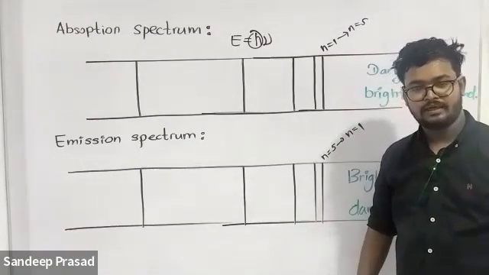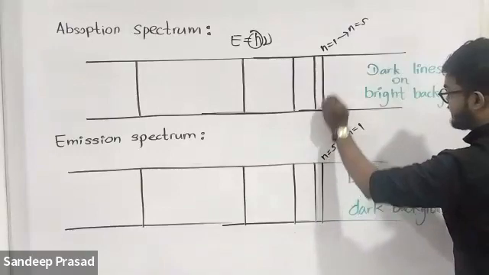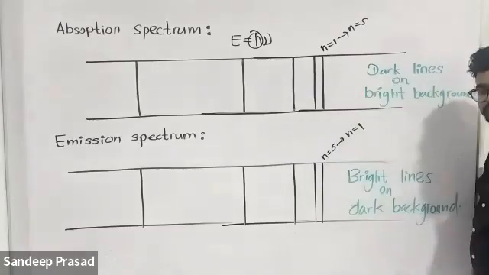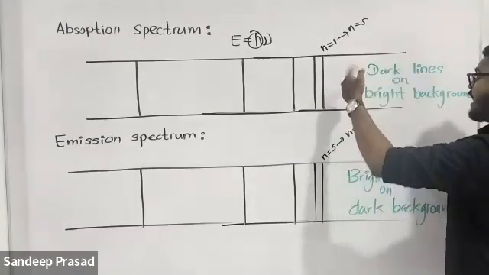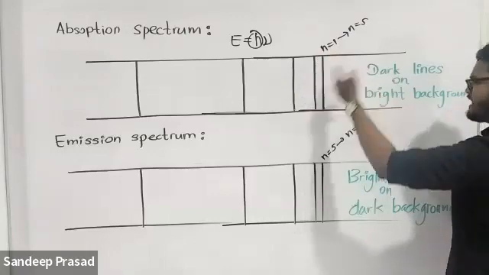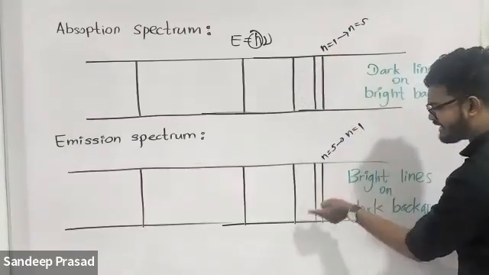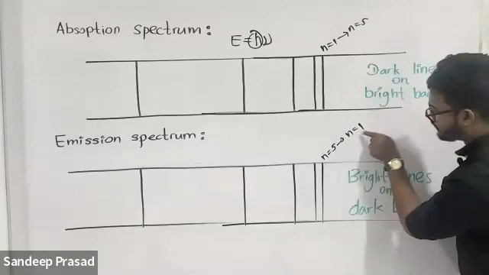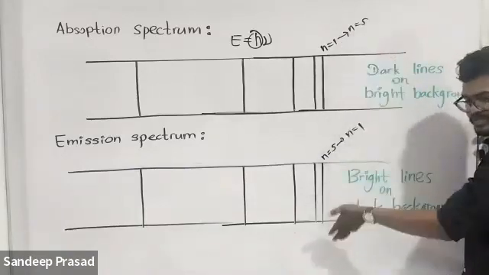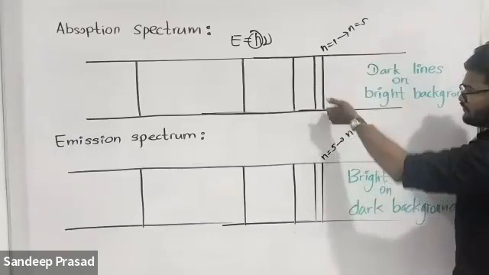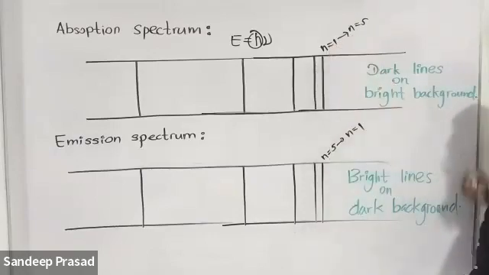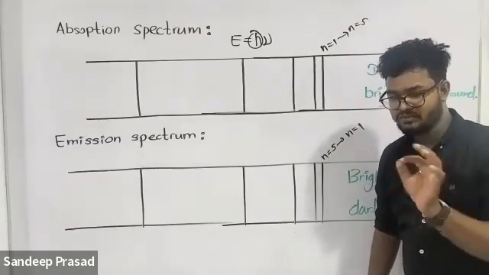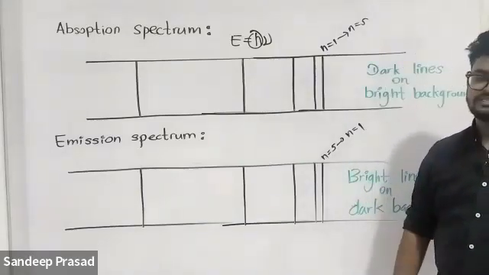Can you understand what happened? The corresponding energy gap and the frequency in both diagrams are similar. Dark lines are representing the absorbed energy. That same absorbed energy will be released when the electron makes the transition 5 to 1. 5 to 1, 1 to 5, energy both are same. Both are same. So the main similarity is what? Frequency, or the energy gap. Very easy.